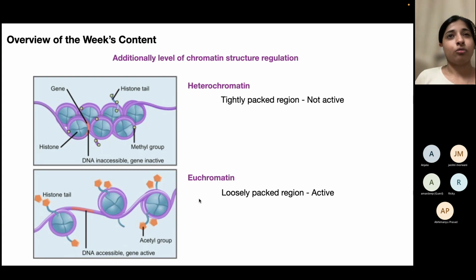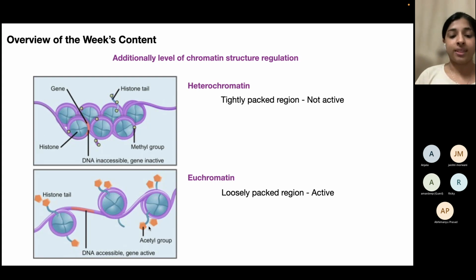So in this image also, one such global view that people generally give is the presence of acetyl groups in euchromatin, the presence of methyl groups in heterochromatin. This is not entirely true, but however, euchromatins always have acetyl groups. This is appreciated, but the presence of methyl groups can be present in both heterochromatin and euchromatin. So it's not global. You cannot just globally classify heterochromatin and euchromatin to have methyl groups and acetyl groups respectively.